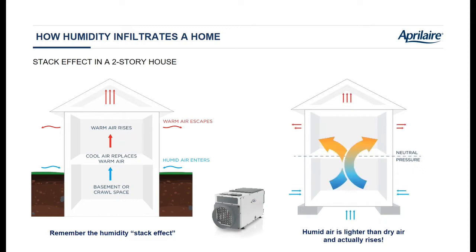And then, because of the stack effect, which is warm air rising through the home, and then of course escaping through soffit vents or ridge vents, that depressurizes the home, and that draws moisture in from the lower half of the house. Cooler, more humid air. Think about a basement or a crawl space. The air being pulled into the home to replace that warm air that just escaped is coming from that basement or crawl space. That's bringing moisture in with it, adding absolute humidity to the home, causing the relative humidity to climb.